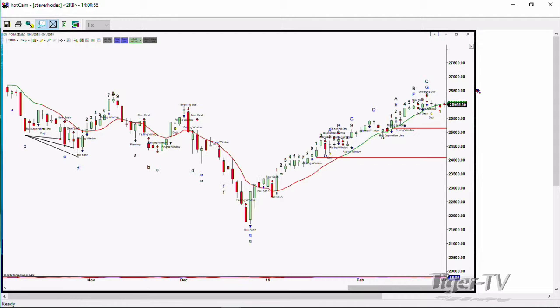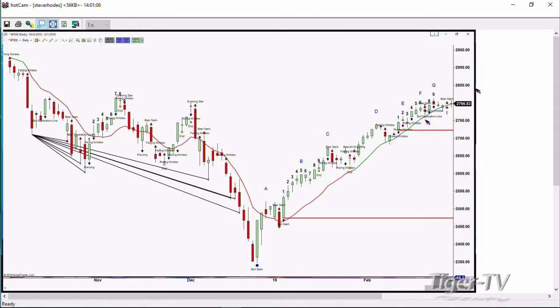If we take a look at the S&P 500, the cash index, it too formed wave number 7, letter G, the 9 count for the Tom DeMark setup, and price right now at 27.96 is basically right on Stevie's green line. So a close below, let's just call it 96, would suggest a failure and that a short-term top would be in play. What happens if price closes over that? Well, let's not talk about that. I just posed a question. We'll talk about it if I've got a second here.